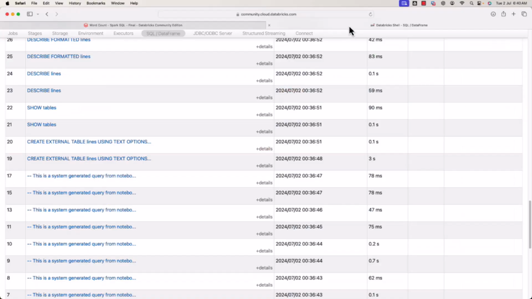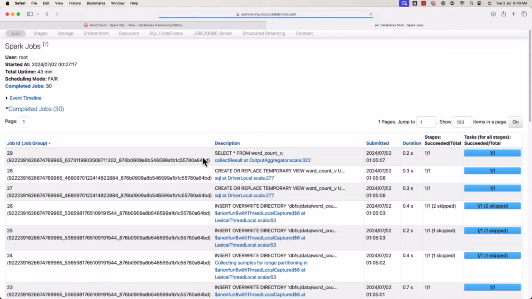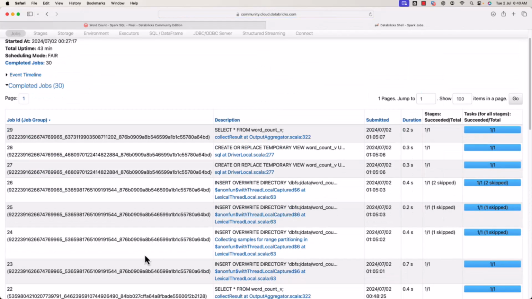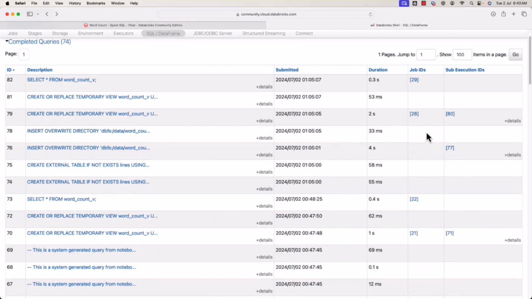Now we can go to the Spark UI here. Let's go to jobs. We are interested in 23, 24, 25 and 26. You can see the details here. With respect to these two, these are skipped. Most likely with respect to this one, you might have an entry in SQL data frame. Let me go to SQL data frame here. In most of the cases, you will have a job ID here. However, there is no job ID with respect to this one, but this is the one which we are supposed to review. Let's click on this.